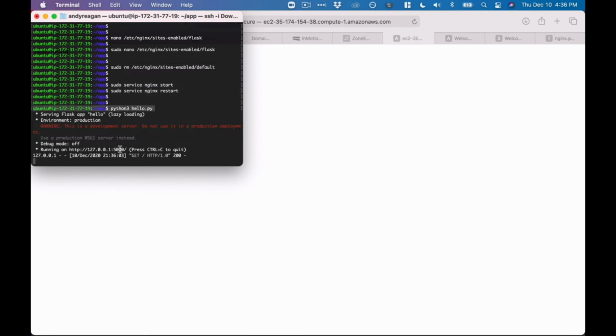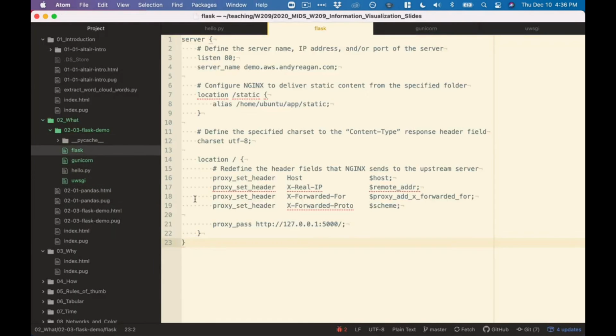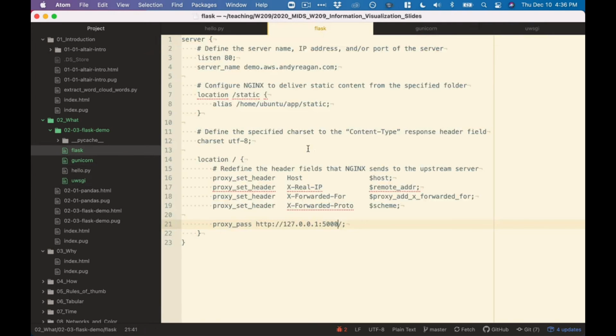We have this Python process running, and that's what Nginx is handing off to. So next steps would be to take these, Gunicorn or uWSGI, and fill them out. They're going to look a lot like this, except the way that they hand off is not going to be with an internal HTTP request. You could do it that way with these services, but I think a Unix socket is one of the preferred methods to hand off between these two. And that would be the next step to get it online.